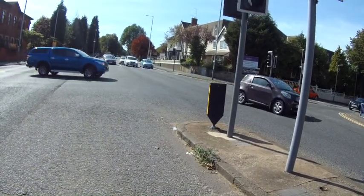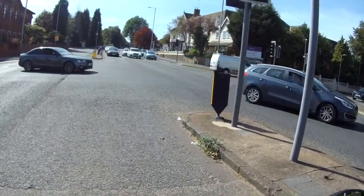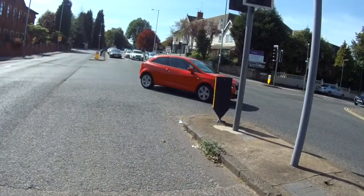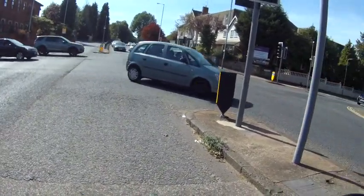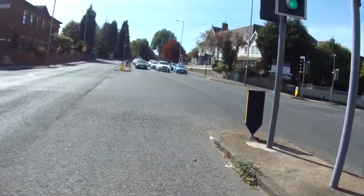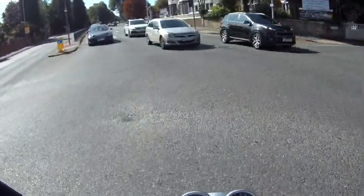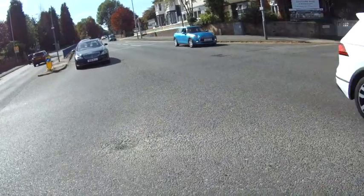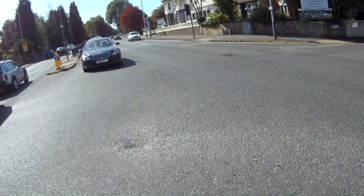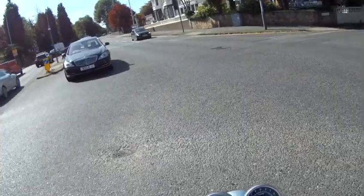Now bear in mind that I'm no expert, as I've mentioned clearly in my other videos, at cornering or anything like that, and I wouldn't want to take any bike that I own onto a track, because I'm just not confident in my abilities to keep it upright. But respectfully going around bends at a pedestrian pace, I'm quite happy to do that. And this is the kind of bike that implores you to do that.